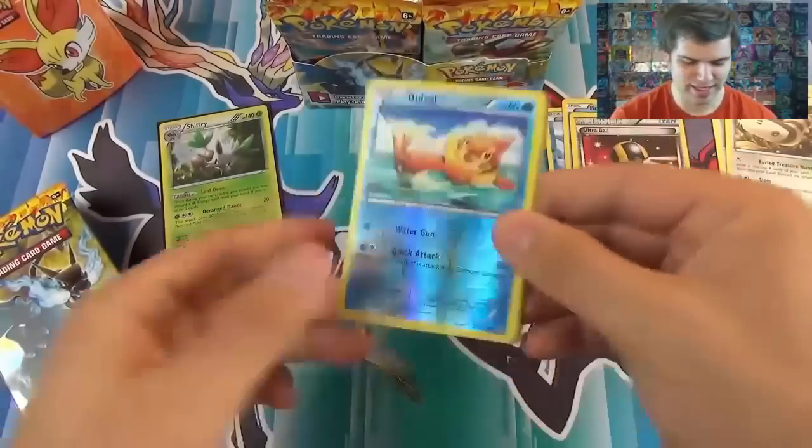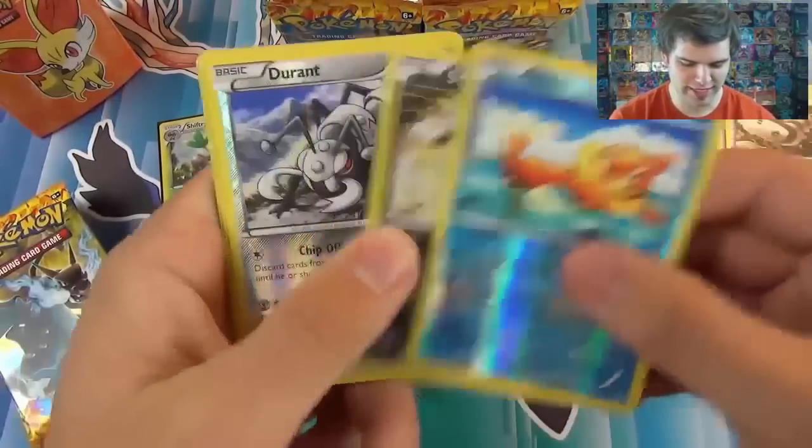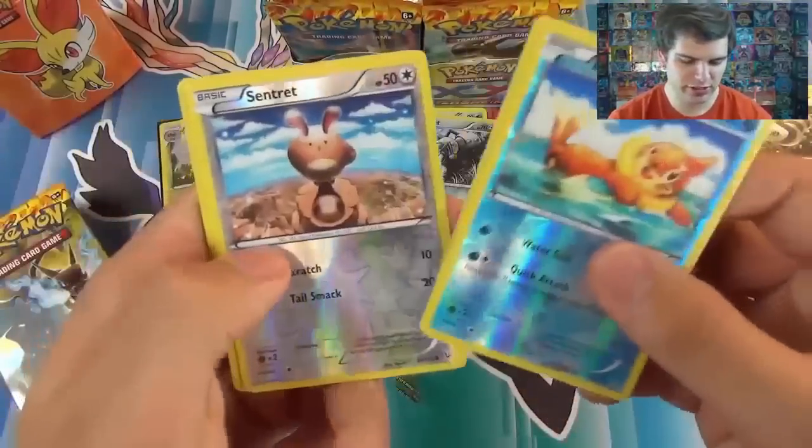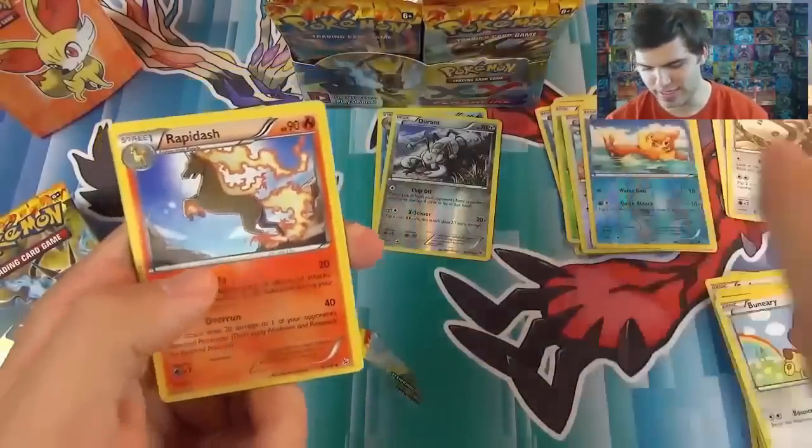Alright, we got a Bunnelby reverse foil, Scraggy, Durant, which is a rare reverse foil with Chip Off and X-Scissor, Sentret, and Pineco. Look at that.